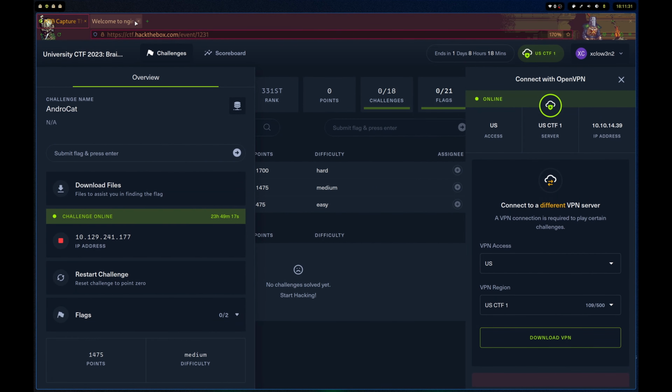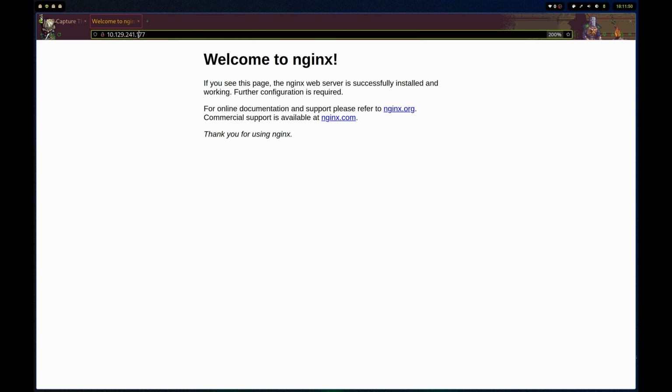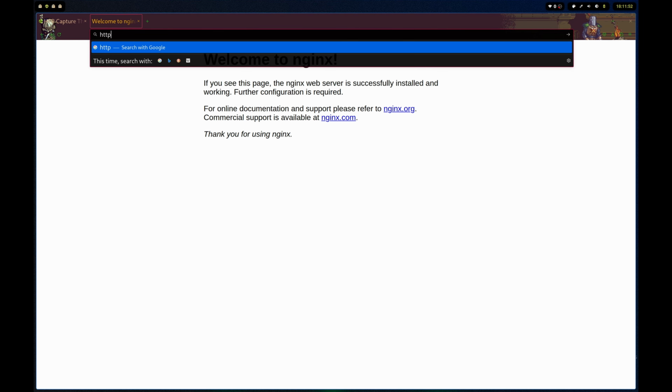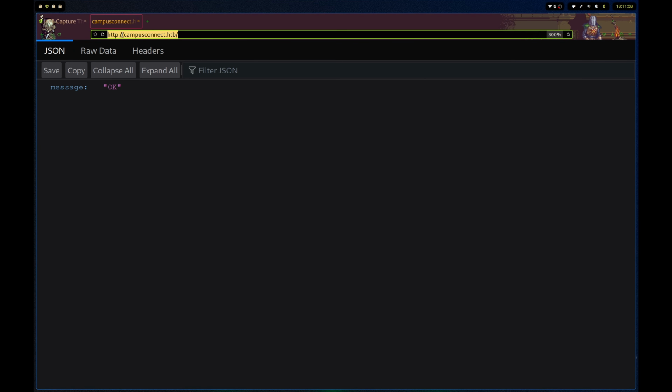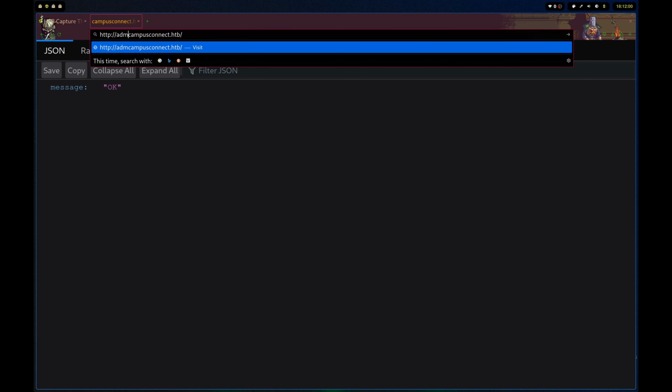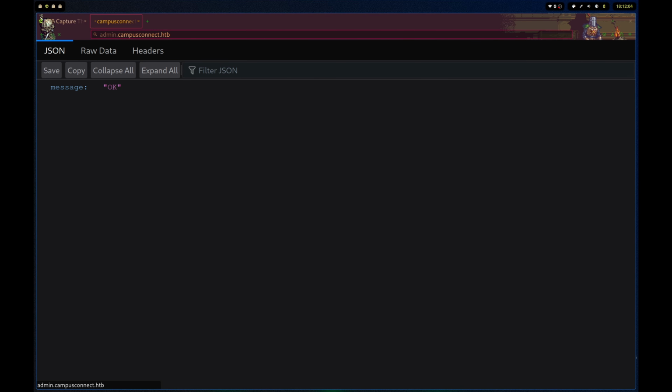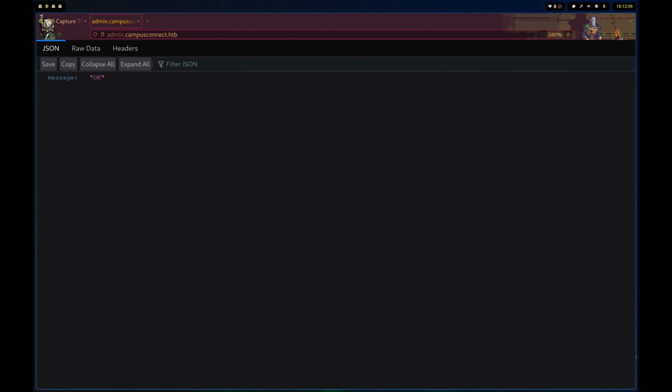Let's attempt to access these domains through our browser and see what we're dealing with. It seems we have two API endpoints utilized by the application.